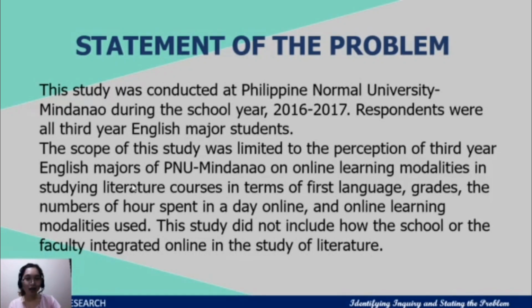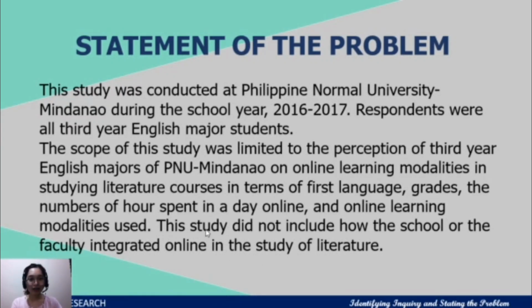Let us say, for example, YouTube, Spark Notes, Google Scholar, and so on. And what are their perception on these learning modalities? So, yun lang yung sakop. The other factors, hindi na. So, kailangan specify nyo yan doon. Kasi di ba nga, some factors would have an effect on the validity of your research because it can act as the confounding or the extraneous variable in your study.